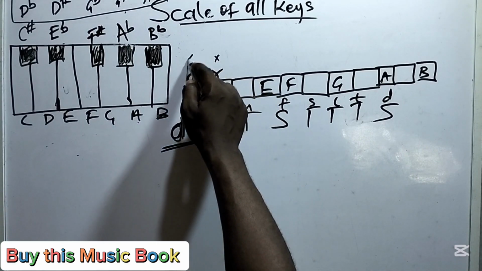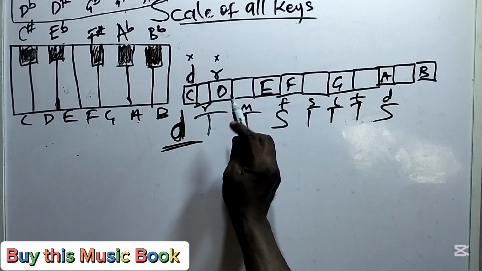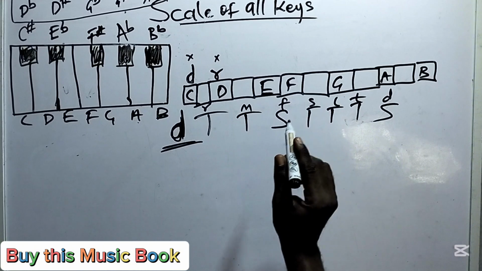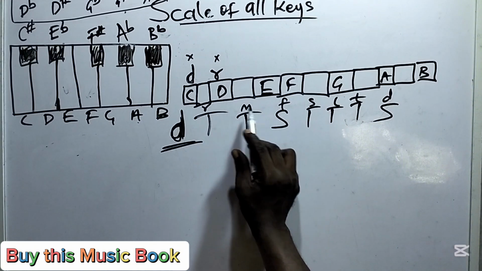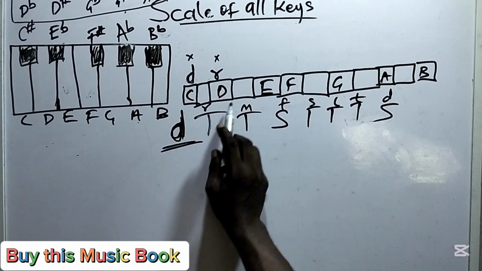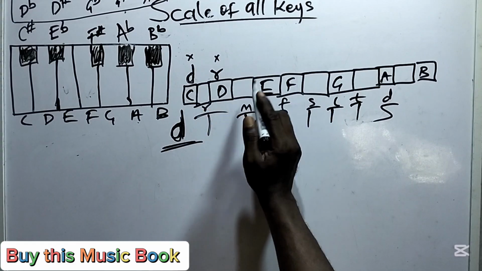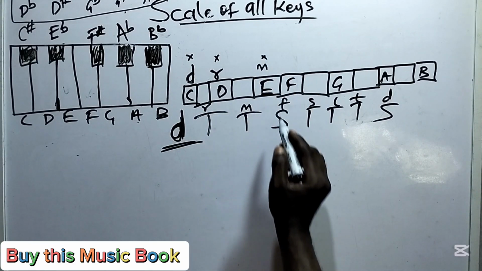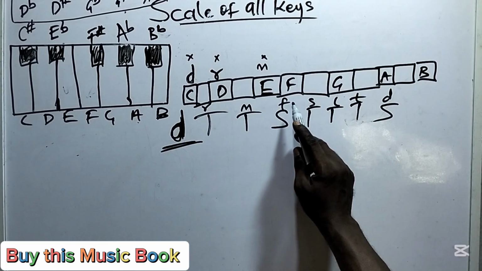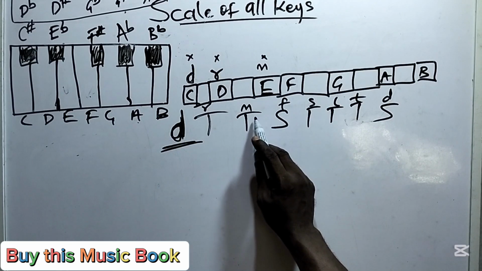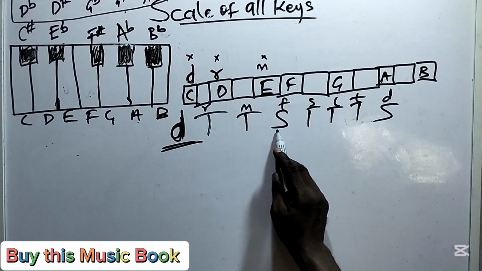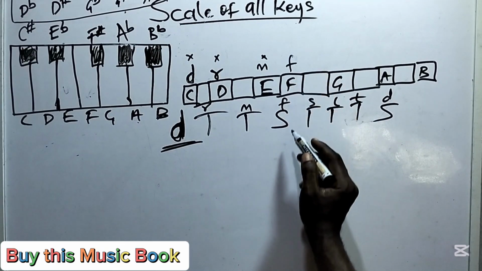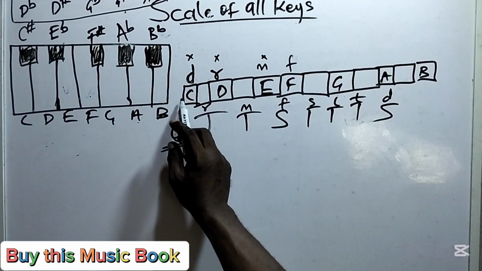This one you have gotten, so the ones you have gotten, don't count them. You have gotten this one, you have gotten this one, don't count them again. So you move forward because we have gotten re. If you count 1 and 2, this is the mi of key C. Then for you to get fa, it's just a semitone. Do you understand? Then this is the fa. It is key F, fa of key C.